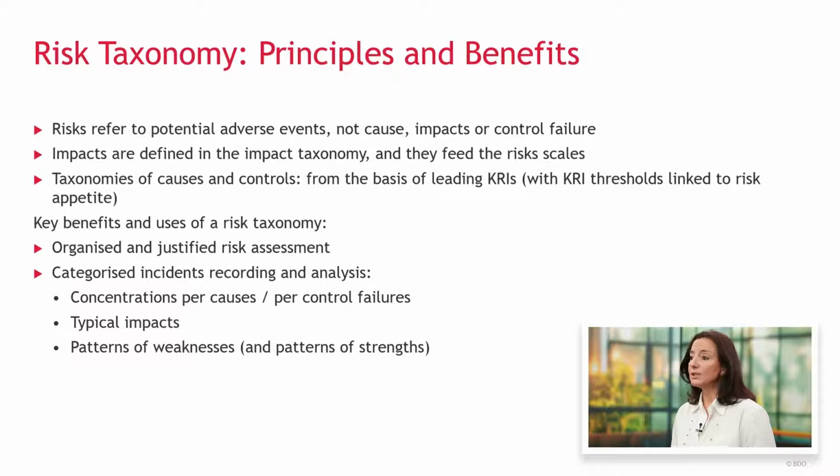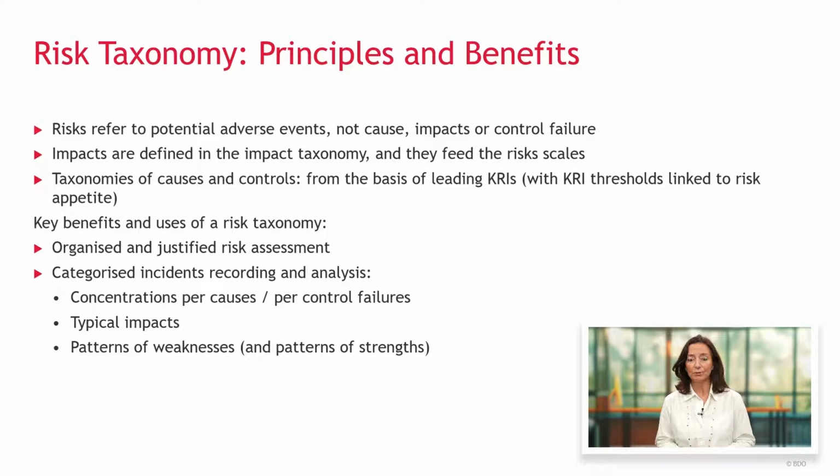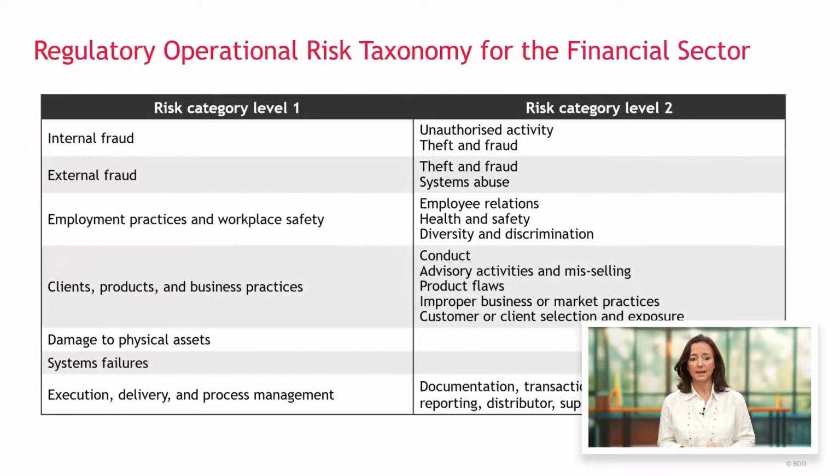Ex post, it's very useful, it's critical really, to record and report operational risk incidents and to analyze them through the recurrent causes that might have occurred in incident reporting or the typical failure of controls. So at the end of the year, or at the end of a period after your incident reporting, you can really pinpoint where the repetitive causes of some given incidents are, or where the controls that typically fail are, or those that do not fail, and which impacts. So, given the importance of it, how do you do it?